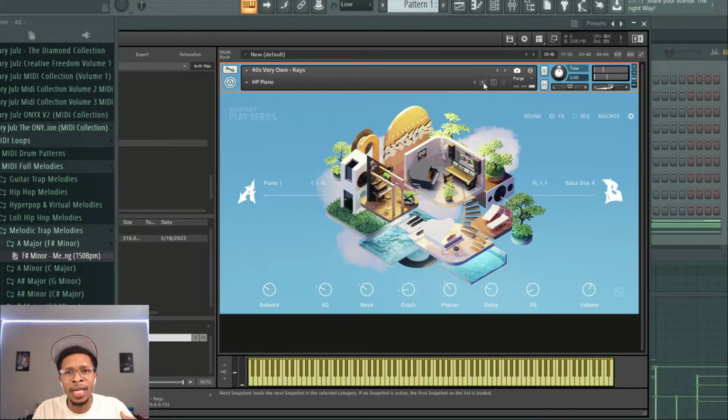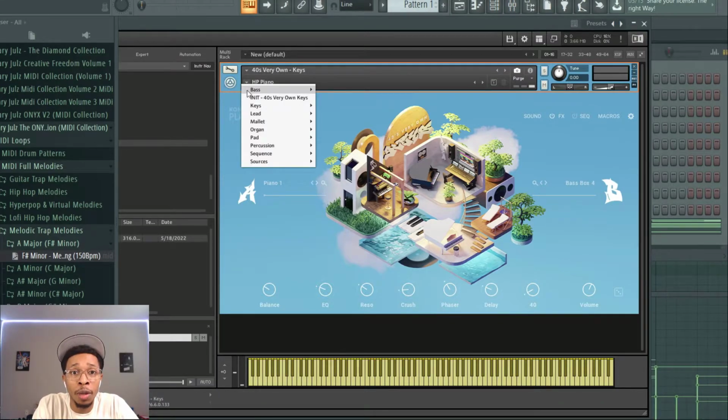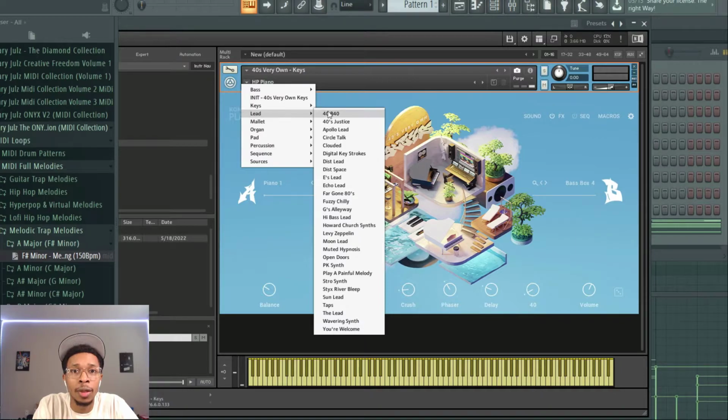What I will say is it has some distinct sounds going on in there, man. It really has some unique sounds that stand out. And that's what I want as a producer that loves dealing with presets, not so much the technical world of creating my own sounds. When it comes to presets, I just want something to stand out and be able to use it right away. And I know a lot of other producers or upcoming beat makers are like that as well.